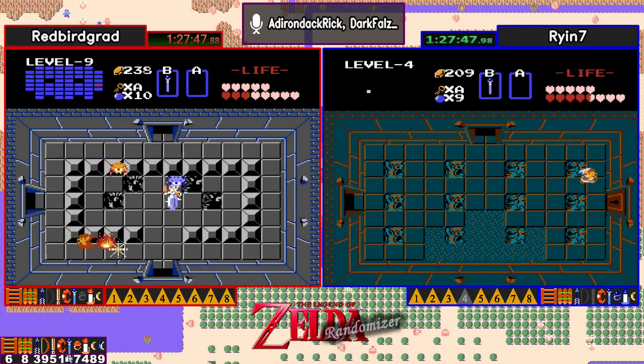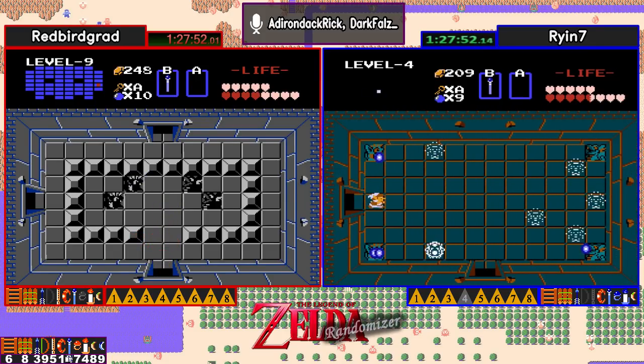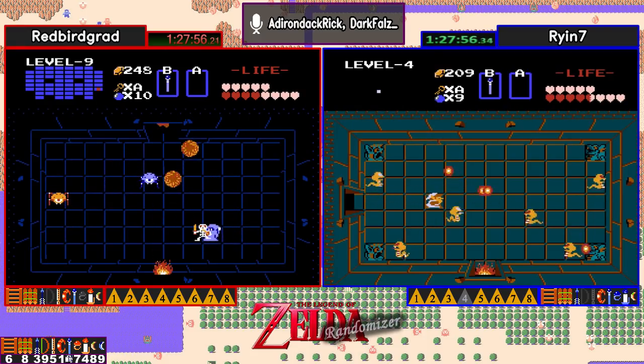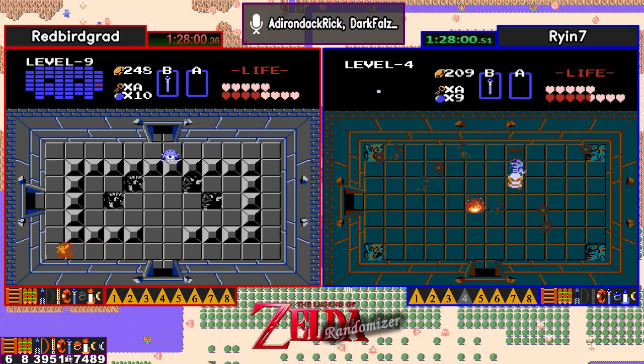At this point, a compass would be very welcoming, I think. A compass would be nice, but that staircase with the bow inside would be just as nice for Redbirdgrad.